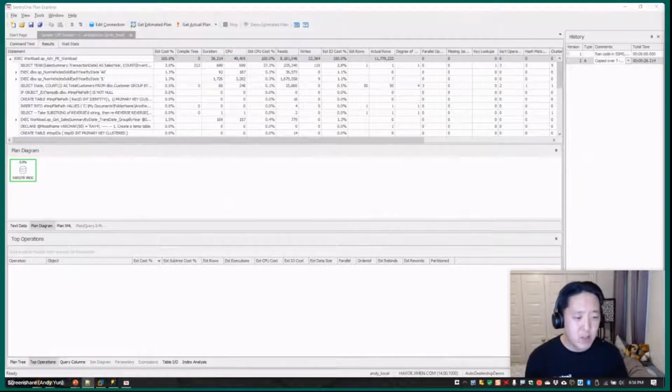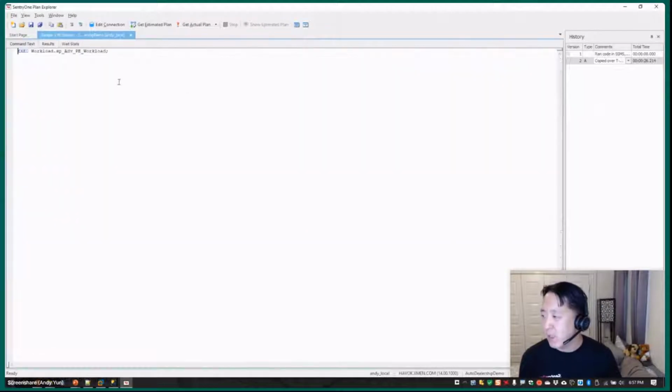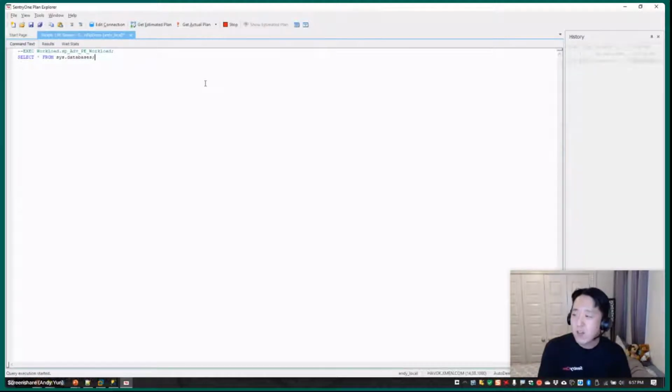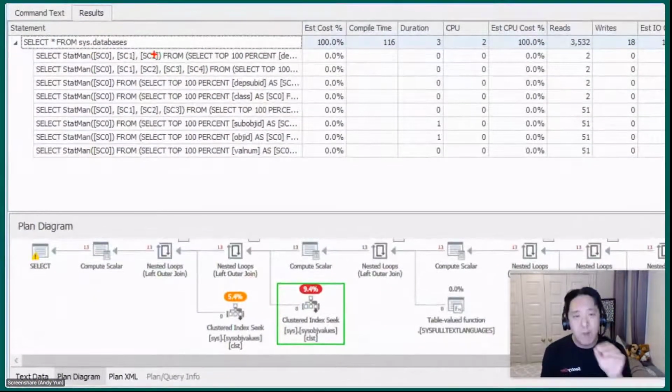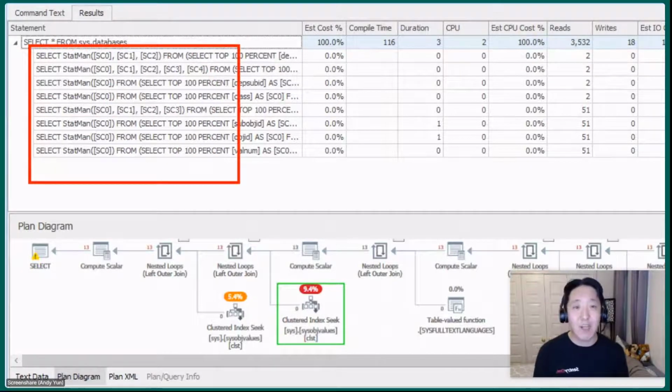Oh yeah, and here's a simple little silly example. I'm going to come back over to the command text window, and I'm just going to dump in this simple select star from sys.databases just to demonstrate all this. So we execute this, and as an example of how we get more information from behind the scenes, if you're familiar with SQL Server statistics, what are all these select statman statements? That's SQL Server having to re-update stats behind the scenes. And I see that that's occurred because I haven't run select star from sys.databases since I rebooted my machine, or for whatever period of time it was.